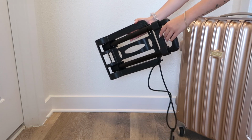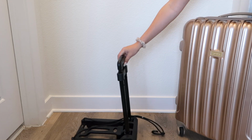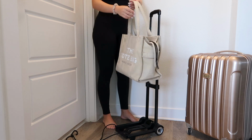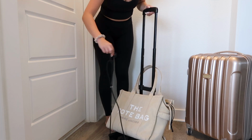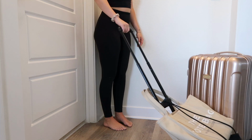Okay, next up, this item I didn't even buy for traveling, but it has become one of my travel favorites. It is this folding travel wheel dolly, I think that's what it's called. So I originally purchased this so that I could pick up packages at my apartment from the parcel room and wheel them to our apartment because I do a lot of fashion try-on hauls over on this channel. I get a lot of big packages and our package room is very far away and I am a weak girl. I cannot carry them that far. So I got this little carrier to hook my packages on and wheel them through my apartment hallways.